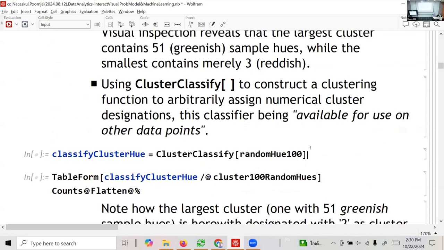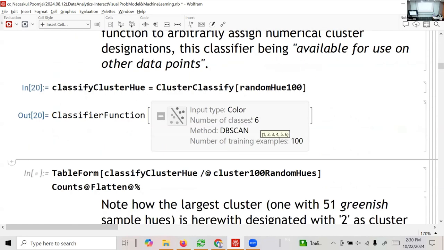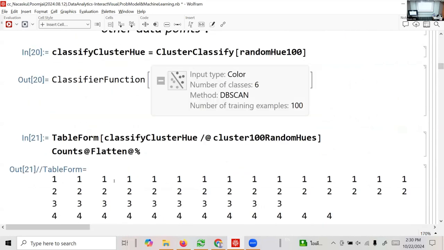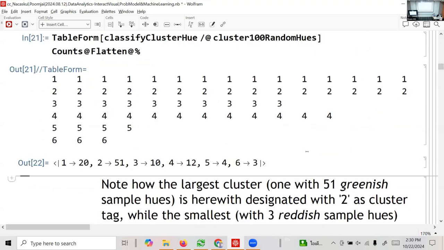Whereas cluster classify, now this is different. Cluster classify means you are learning the partition like this. So it becomes, say, 6 groups, okay? And then you do something like this. This is 1, 2, 3, 4. So this is just kind of a random assignment.